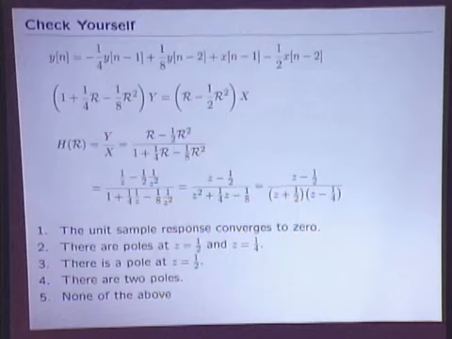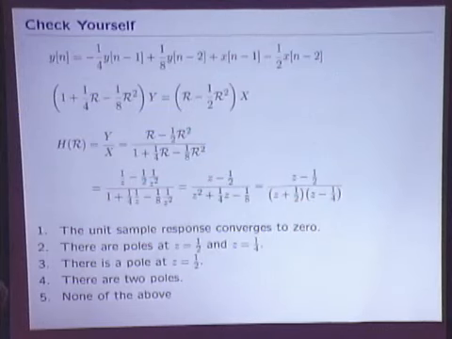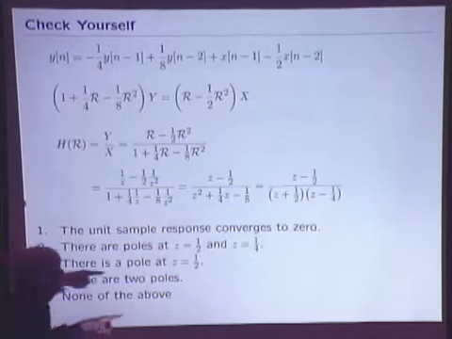So if we just do one blackboard full of math, we take this, turn it into a polynomial form, turn it into a functional form, turn it into z's. Everyone's happy with that? You may have made slight algebra errors, but the procedure is very easy, right? We see that we get two poles. Where are the poles? Negative 1/2 and plus 1/4. They're at the roots of the denominator.